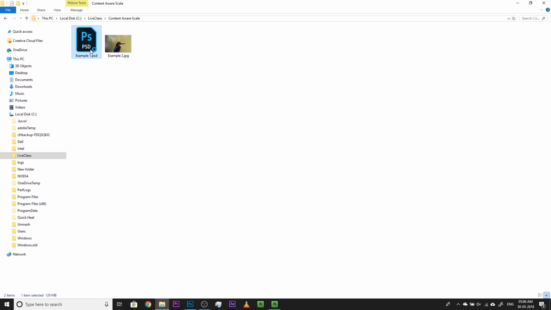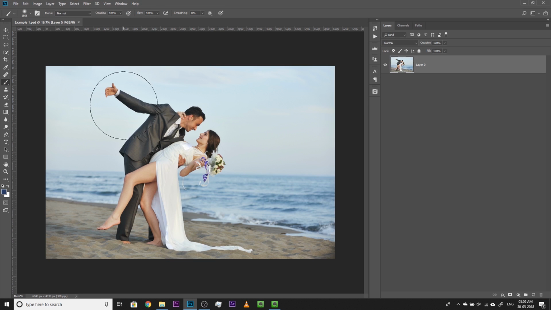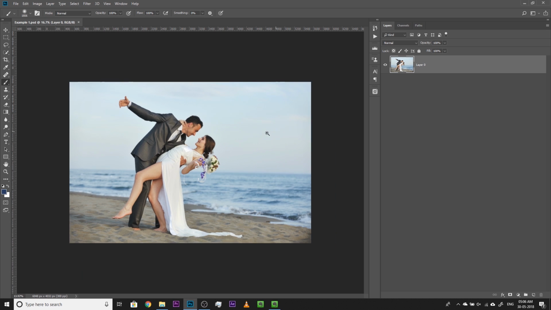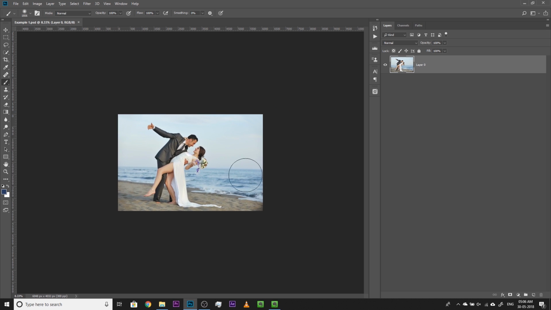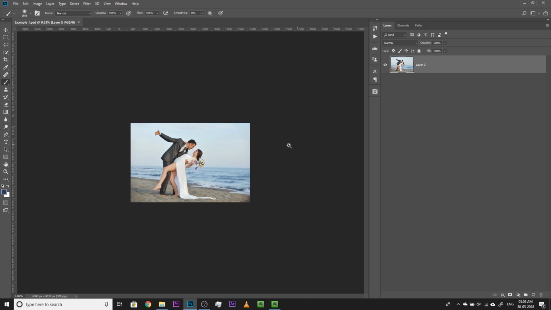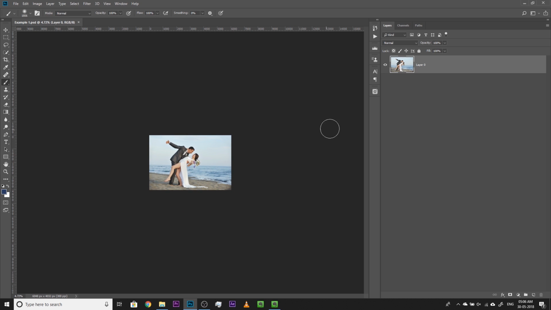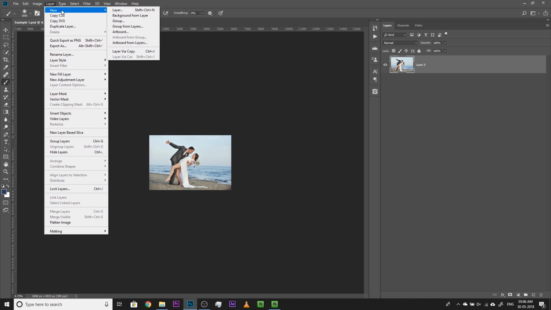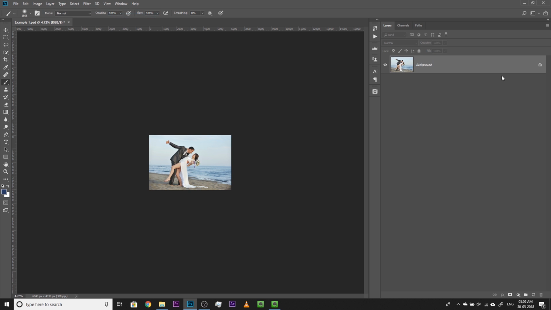So let's open up the first example and let's have a look at this photo. I mean, if you want to make a Facebook cover out of it, or if you want to stretch the background for some reason, maybe you want to have a wider image. So instead of just selecting an area and stretching it, what I would say you can do here, make sure first of all you unlock the background layer. You unlock it. If it was a background layer, if you go to layer, let me just turn that to a background layer. Okay, so if it was this way, just click on the lock to unlock it.